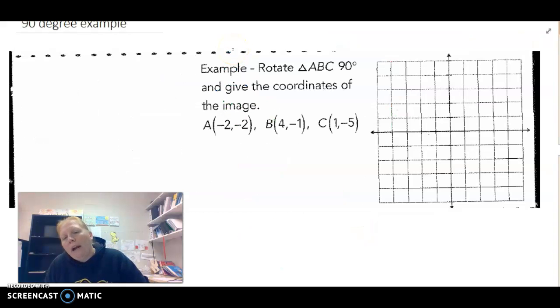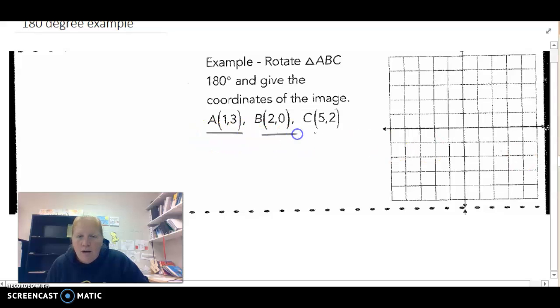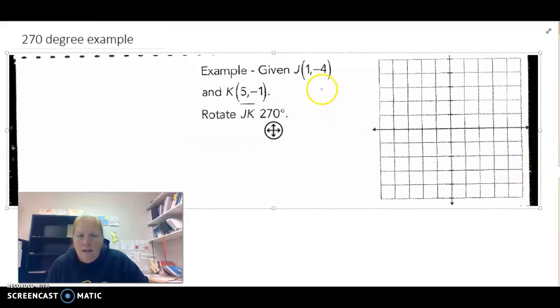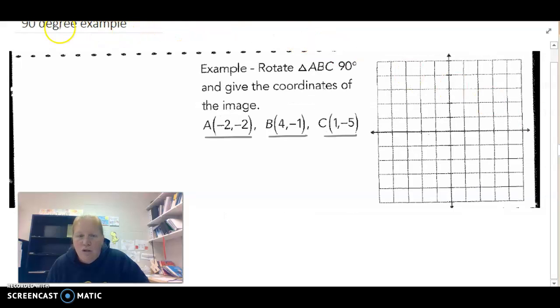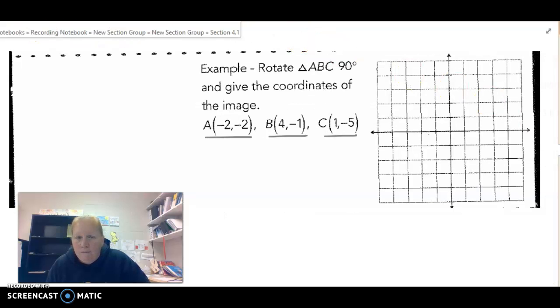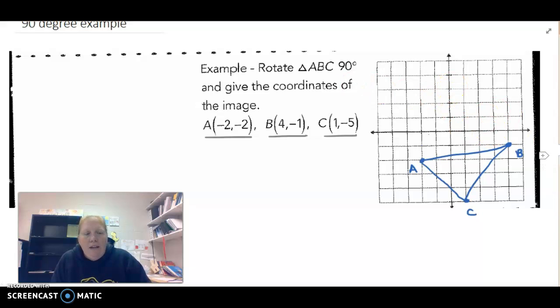All right, now before we write some rules and before we do these examples, I want you to go ahead and plot, like here, it's a triangle. So I want you to plot this triangle, this triangle, and then this is just a segment. Go ahead and plot these on the coordinate grid. That way we don't have to do that as we go, and it'll just save us a little bit of time. So go ahead and do that now for these next 3 examples. Just plot it.